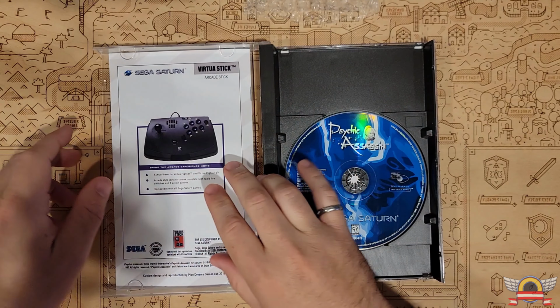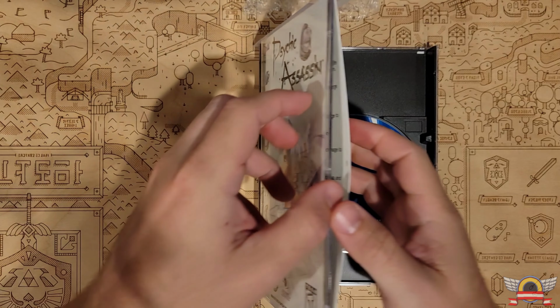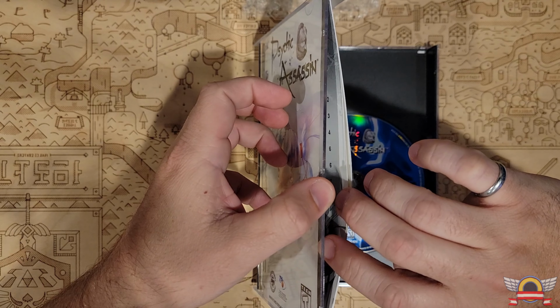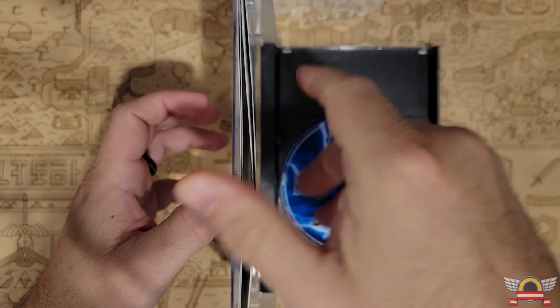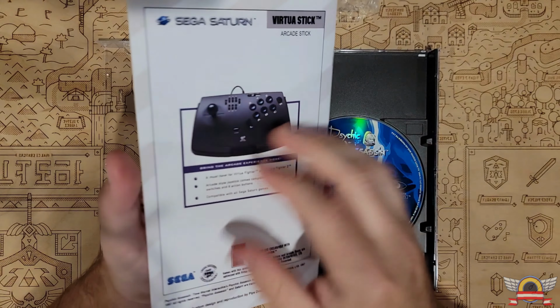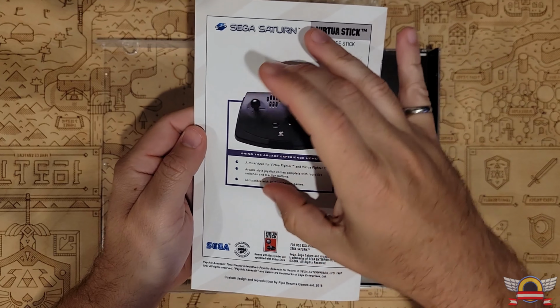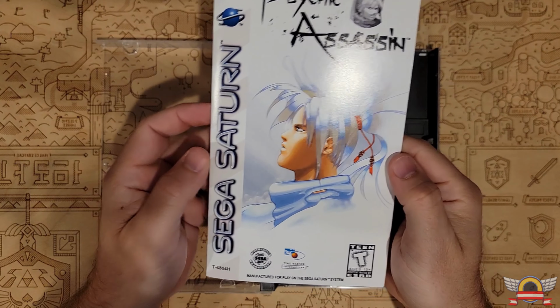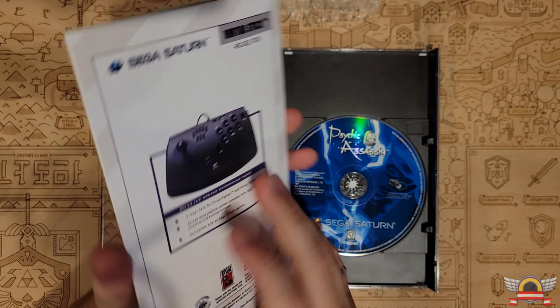This is interesting though. This game actually lets you use the Virtua Stick, or in my case, I have a Hori one, and it's cool because you can use the auto rapid fire button. He even has a little display and ad for it on the back of the manual, which is nice. The manual, of course, has color front and back.